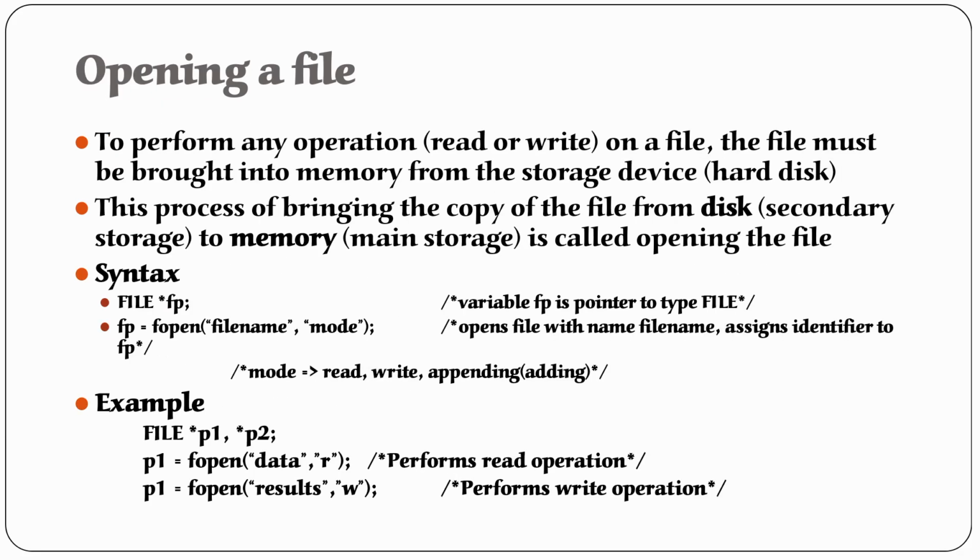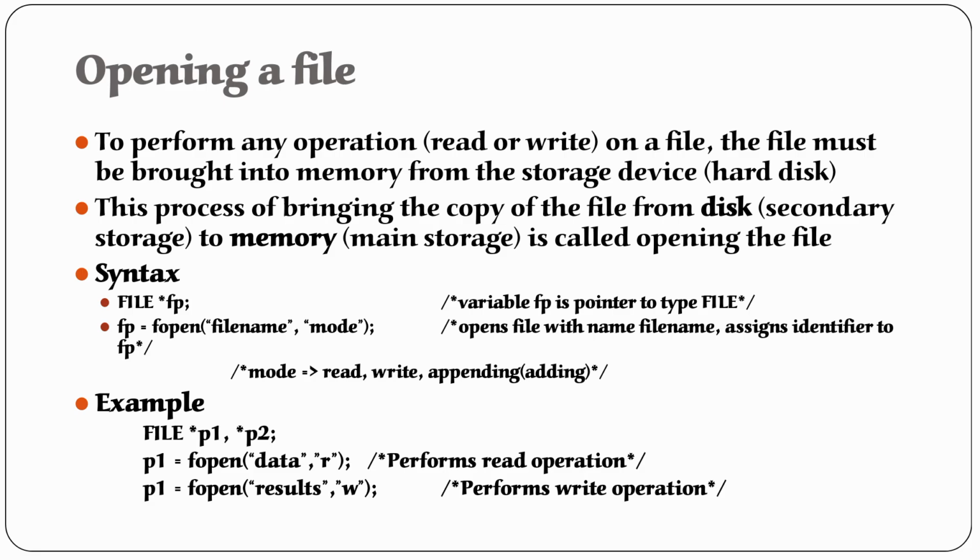Next one, opening a file. It is used to get the data from existing files, and we can also update or modify the data in an existing file. This is the syntax for opening a file. In that, fp is the pointer variable we use, of type FILE, and next, fp equal to fopen, file name.